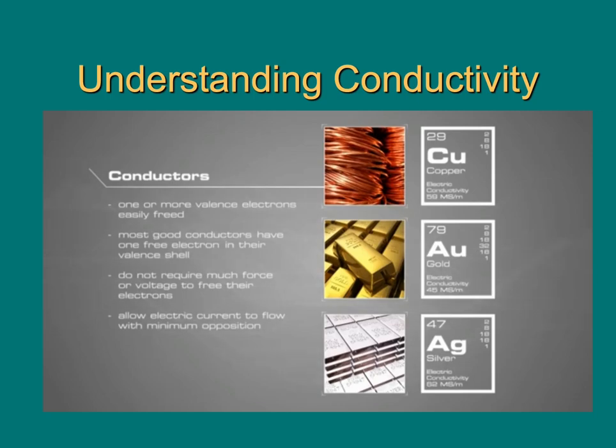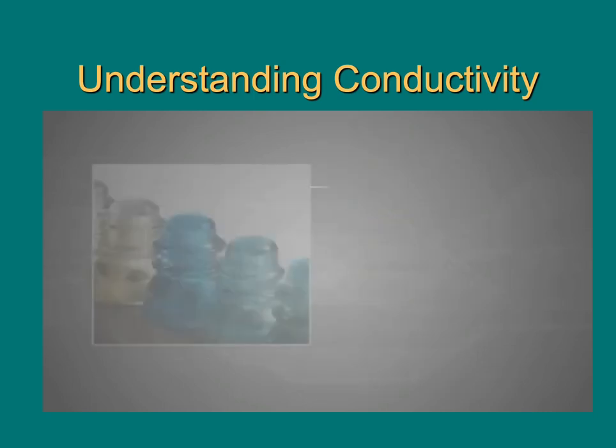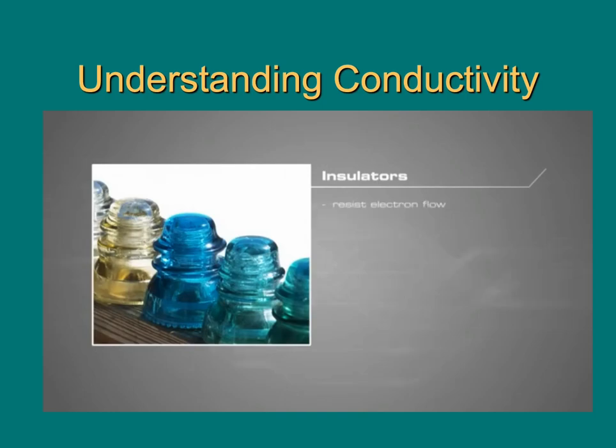When electrical current flows in a good conductor, it creates heat or resistance. All conductive materials produce some resistance to electron flow. This resistance is reflected in the form of heat. Non-conductive materials, called insulators, resist electron flow. The important thing to remember about insulators is it takes much more force or voltage to get an electron to leave an insulator's atom than a conductor's atom.